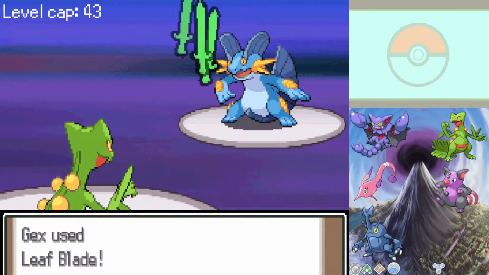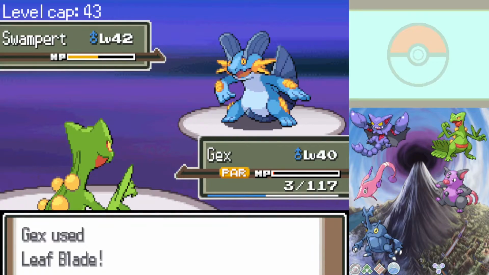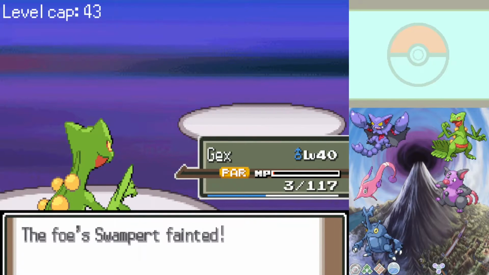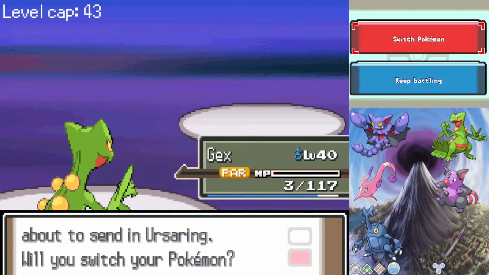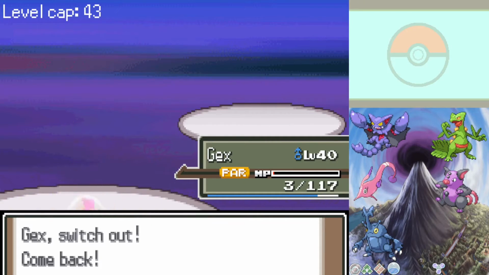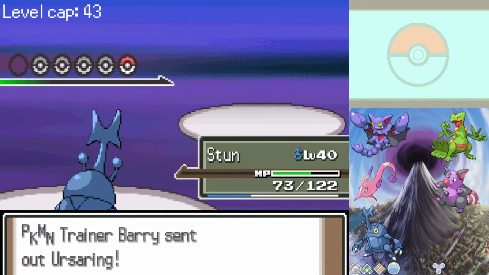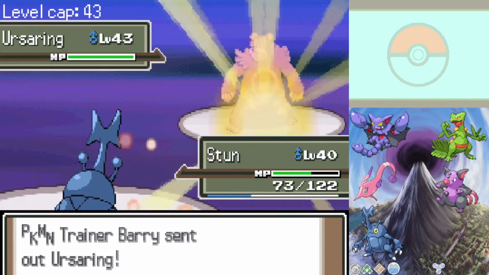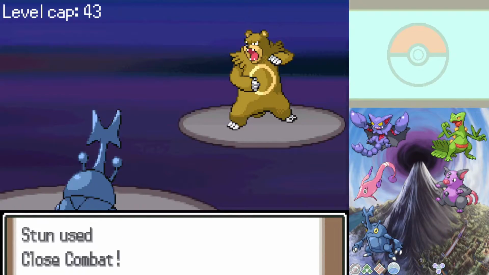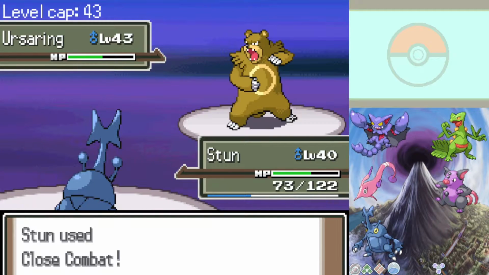Okay, Sceptile lives, goes for Leaf Blade, should kill from this range. And I need... Okay, 10 out of 10, Gax barely lives, paralyzed, 3 HP, and that's a Nursery. I'm gonna swap out to Stun, and I'm just gonna go for Close Combat. Because Brick should come pretty close, but I think Close Combat is a guaranteed kill at this point.